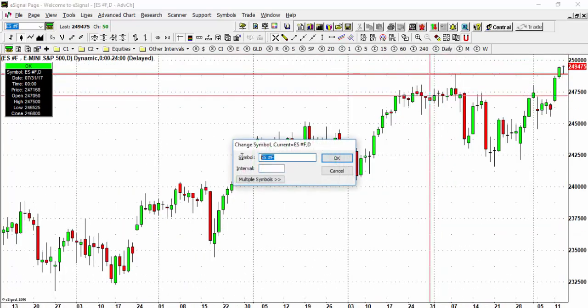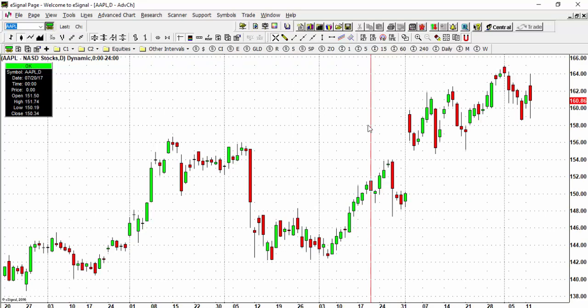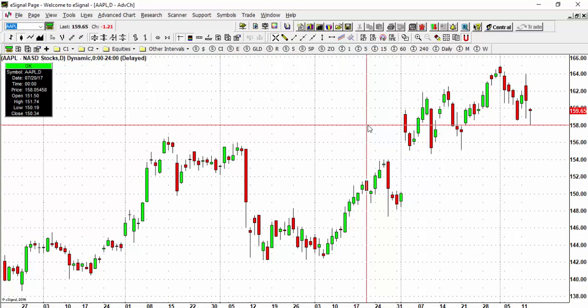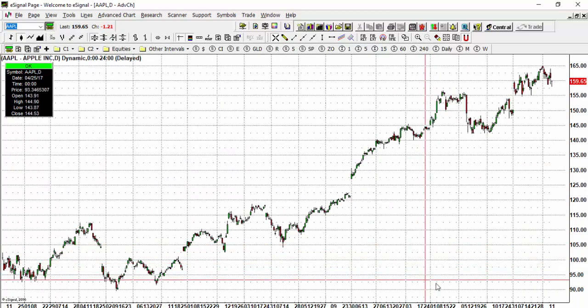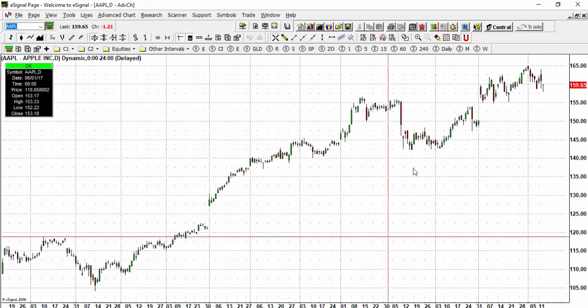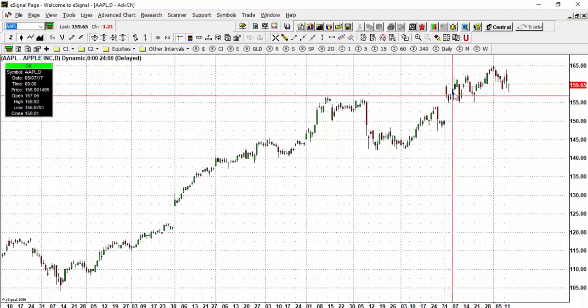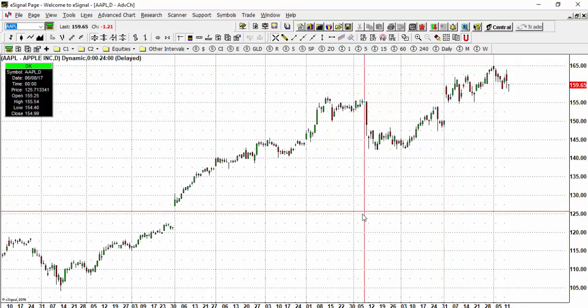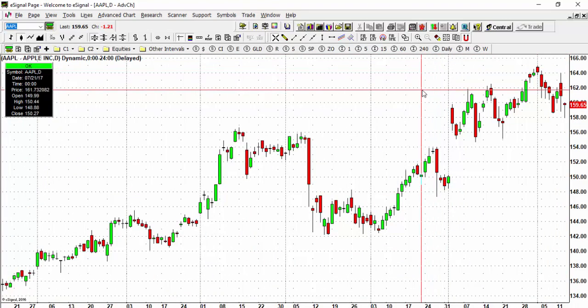I spoke about Apple stock yesterday and the fact that they had a new announcement. So let's see what happened with the price action in Apple today. The charts have been fairly slow in coming up. Our internet connection hasn't been the best. It's very spotty action here because we're located here in Florida, so the internet is not the greatest. So just bear with me with the slow charts. Okay, so what we saw with Apple was the market declined slightly into that 159 region and then closed the day pretty much unchanged. So nothing too startling with the stock of Apple.